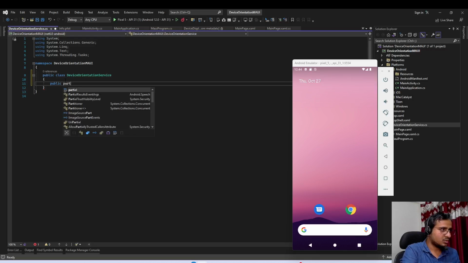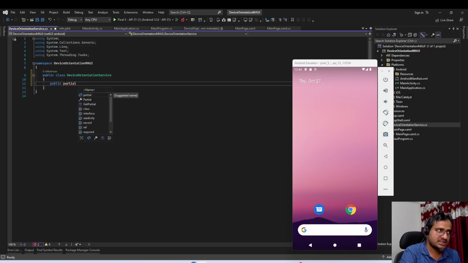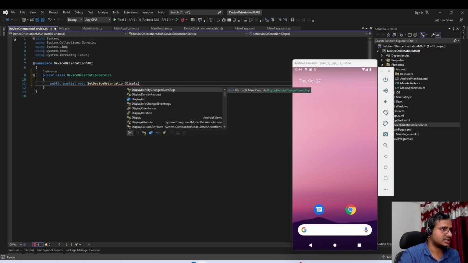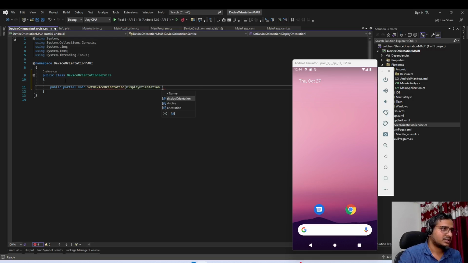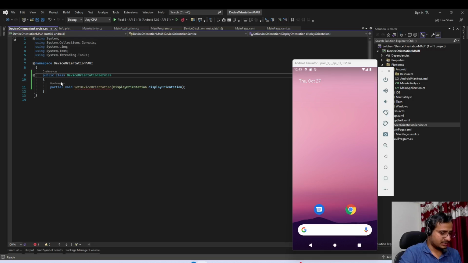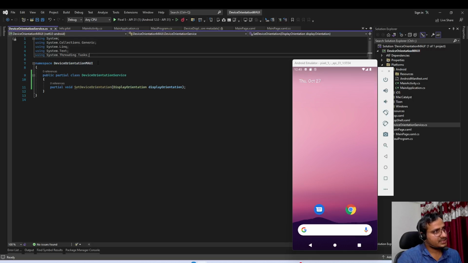The next thing, we will have a partial method, public partial void SetDeviceOrientation, and in this we are going to have the display orientation, and we don't need this public, and this class must be partial. Yeah, so we have this DeviceOrientationService and we are using this SetDeviceOrientation.